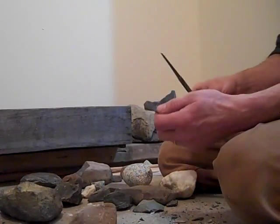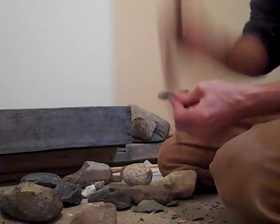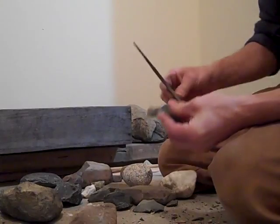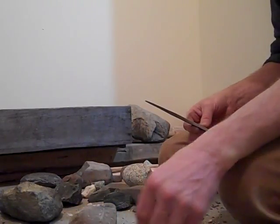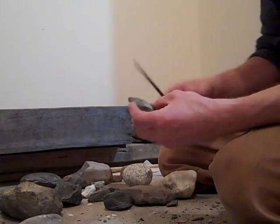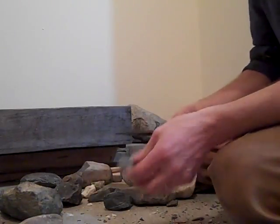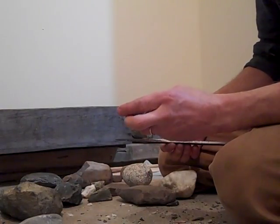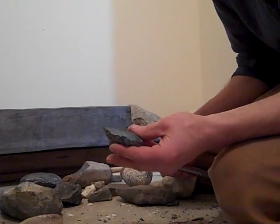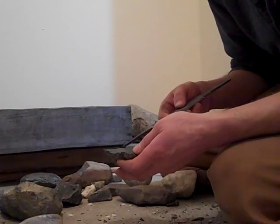Sedimentary rock. Sharp edge. Nothing. Stuff from crushed rock. Not bad. Not real good. There's another one. Smooth, not very sedimentary looking. Conchoidal fractures.